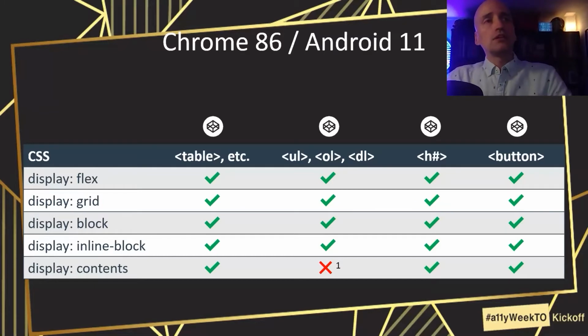Handles tables fine. Lists, it handles fine until you throw display contents onto it. It will still mention that there are list items there sometimes, but it doesn't announce the list count, position, start, end, whether or not they're styled. It's worth noting that Chrome 86 on Android with TalkBack already does a poor job with lists anyway. It's just for some reason, when you exit a list that has display contents with TalkBack on Chrome 86, it tells you. I don't know why. That's weird. Headings are fine with all display properties, and buttons are fine with all display properties. They still continue to work. Again, the caveat being focus.